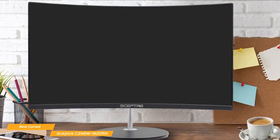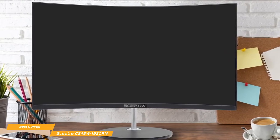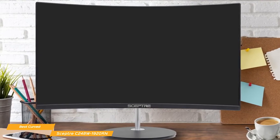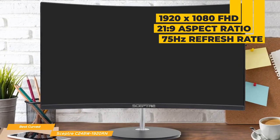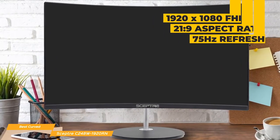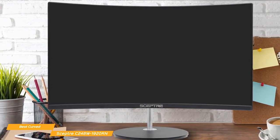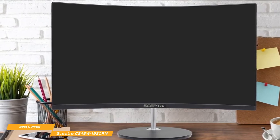This 24-inch matte black monitor sits on a circular base and can be tilted from 5 to 23 degrees upward. The bottom bezel is just over a half-inch tall and has extremely thin side panels, making it a good candidate for a multi-monitor setup. The VA panel has a 1920x1080 FHD resolution and a 21:9 aspect ratio, and the 75Hz refresh rate makes gaming better with smoother action and reduced screen tearing. You'll also like the fast response time that gives you quick and accurate pixel response, so your favorite fast-action games are clear and precise with little ghosting or blurring.